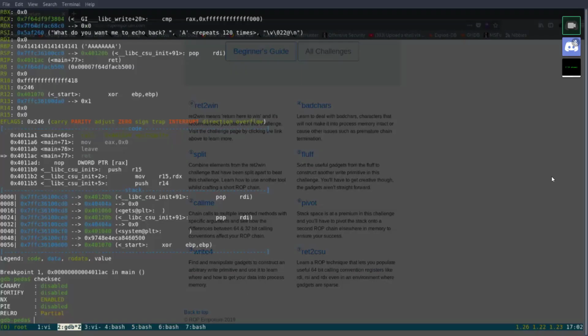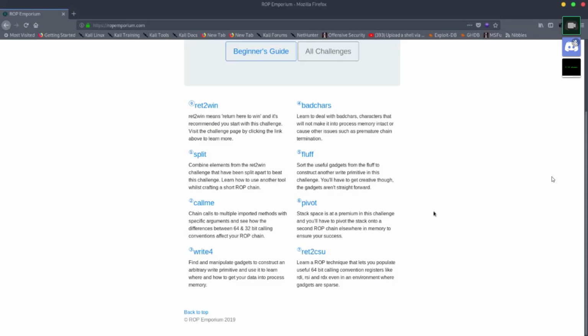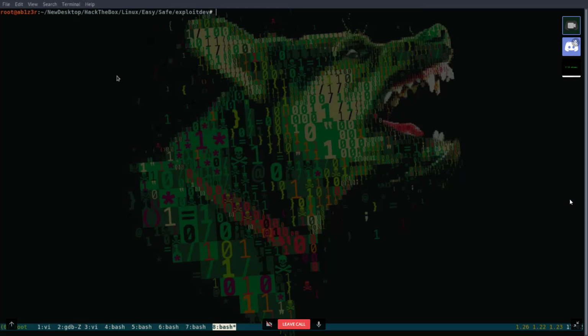So the tools I used were, one of them obviously Pwntools. It's a Python script, you should be able to pip install it. And then the other one is Ropper, which you should be able to get from GitHub.